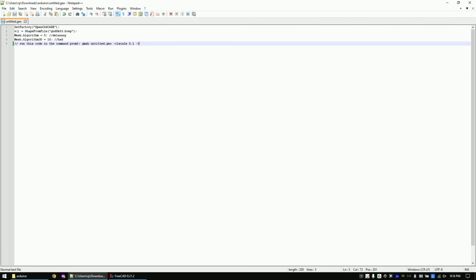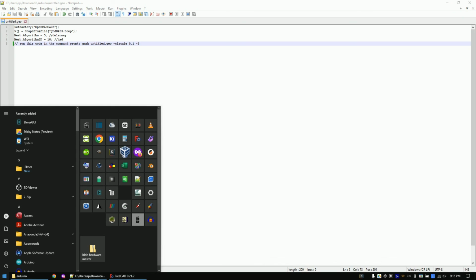The first line is just an init command and will always be the same for this kind of simulations. The second line defines the file that we want to convert. The next 2 lines are the meshing algorithms. I chose them as they worked very reliably for many different copper shapes. The 5th line is just a comment, but I use it as a place to store the command that we have to type into the command line in a bit.